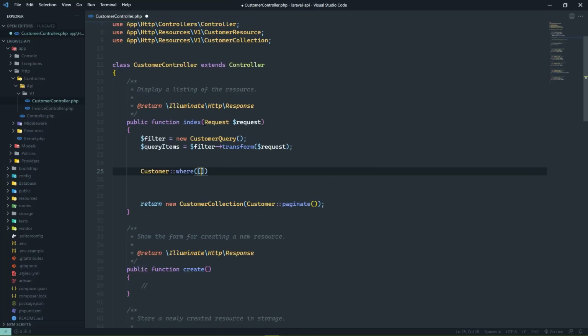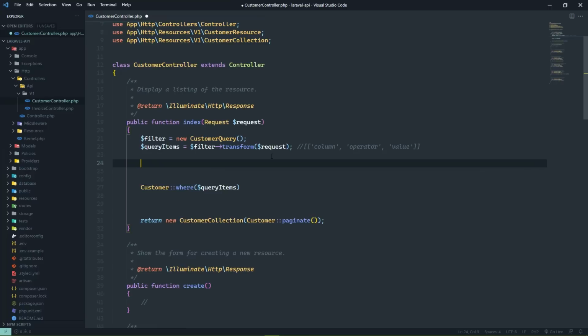So this means that it's going to be an array that's going to have the column followed by the operator, and then whatever value is going to be used for that comparison. And this is actually going to be an array of arrays that contain that information, because we want to provide the ability to filter on multiple fields at the same time. So this query items is going to have this kind of structure, so that we could just straight up pass it to the where method, and that's going to give us our filter.